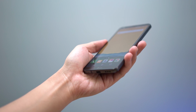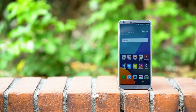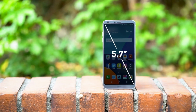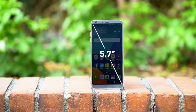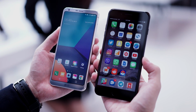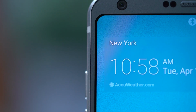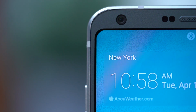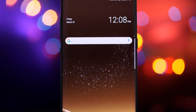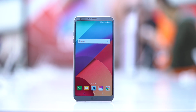Big phone that fits in your hand. If there's one feature that LG's hyping most about the G6, it's this big 5.7-inch display crammed into the body of a much smaller phone. Let me clarify, it is by no means a small phone. But let's just say there are phones like the iPhone 7 Plus which are bigger, even if they have smaller displays. That's because on the G6 there are hardly any bezels, a trend we're starting to see on high-end phones this year. First seen on the G6 is a new extra tall aspect ratio.